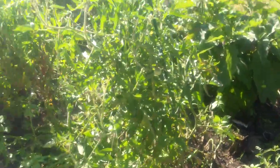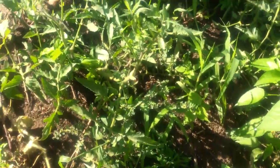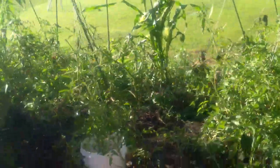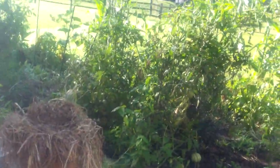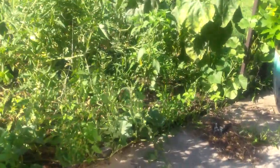Okay, here I have a beefsteak tomato plant, which I'm doing an experiment with. Should have that video ready in a few weeks. Basically, this part was growing so low to the ground, I just buried the branch, and today I cut it off of the main stem. So we'll see how that goes. So all these through here are all the beefsteak tomatoes, which the wildlife is thoroughly enjoying. And I have a lot on, but no new ones in a long time, which I don't know why.